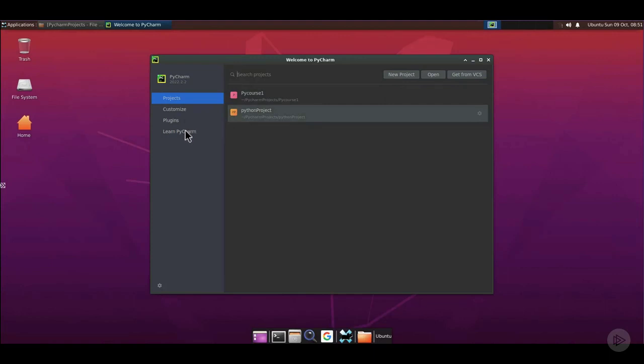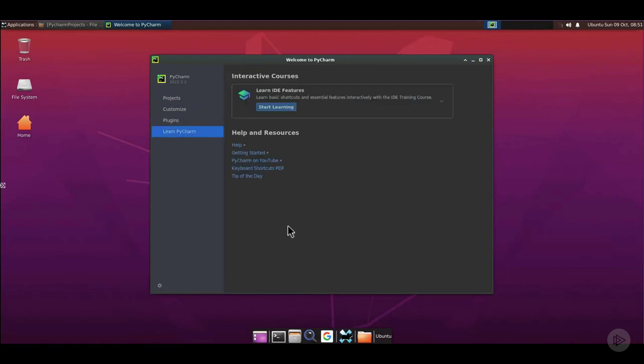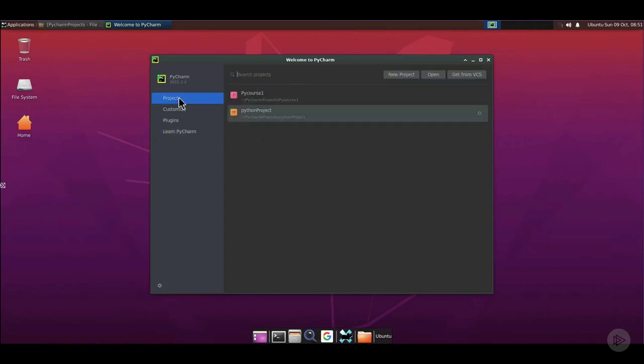Before I go there, I want to show you, if you want to learn more about PyCharm kind of on your own, you can install it and then you can launch it and go to Learn PyCharm. And there's a lot of great resources here just to dive deeper into PyCharm, as we're only going to be able to give you a brief tour of it here to kind of get you started and get you going.